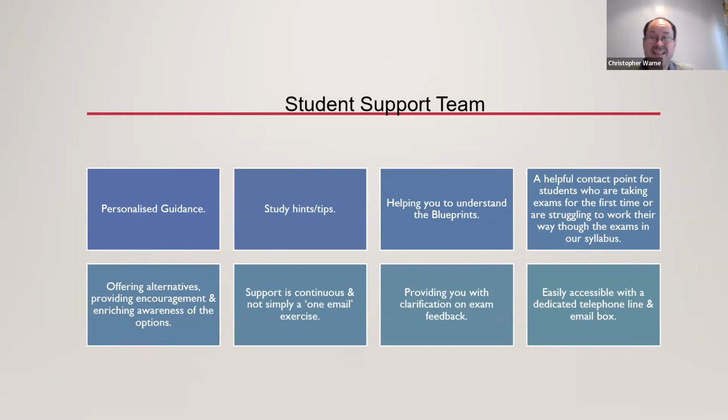The most important exam resource for all of those exams, anything above the certificate level, is actually the exam blueprints, because they're the complete technical readout of each individual exam. The exam progression coaches in the student support team can give you the support you need to understand the blueprint and give you the best chance of attempting the exam. So that's just something for you to consider when it comes to next time round.